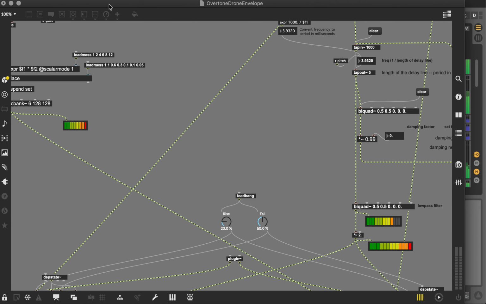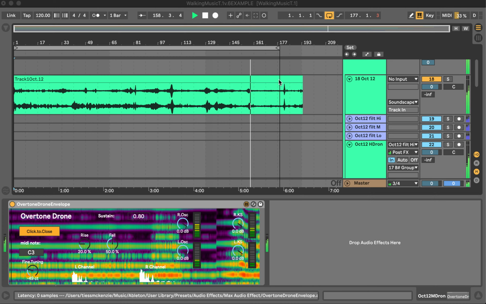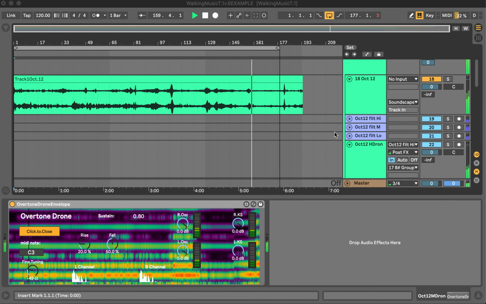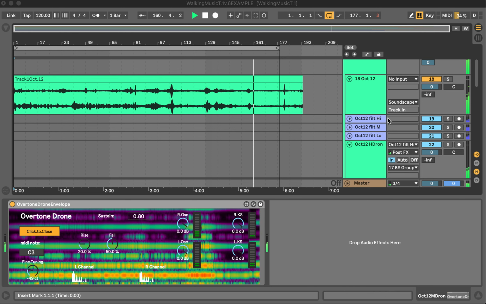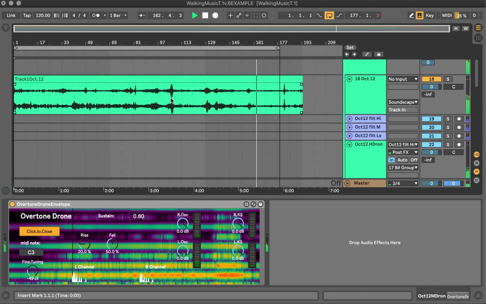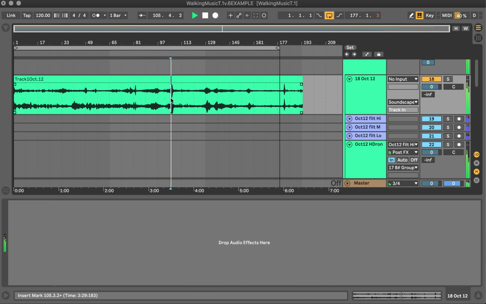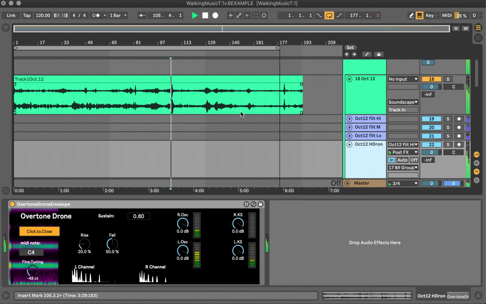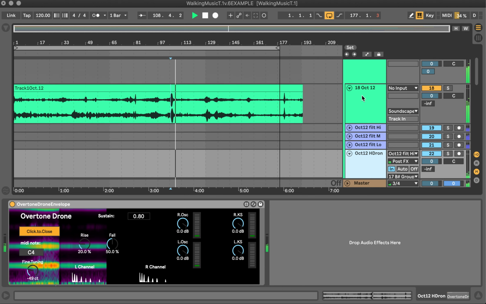And then to just come out to the main patch again, or to the live set, as it were, just to highlight that timbre change. You can hear that nice little sort of cascade, and you can see it as well in the sonogram. So that is how I made that.